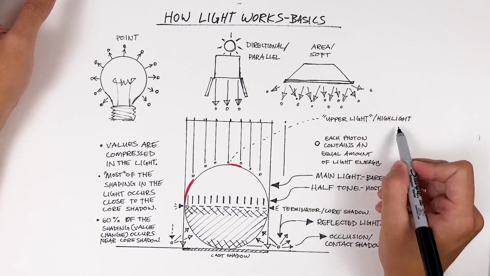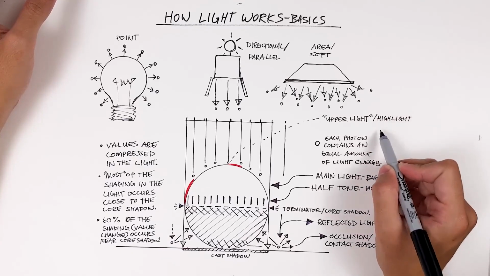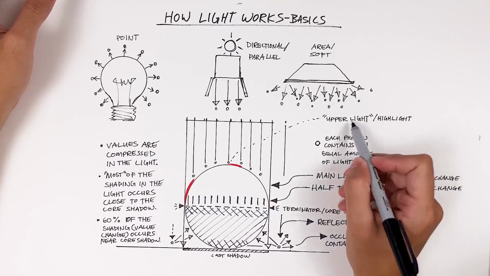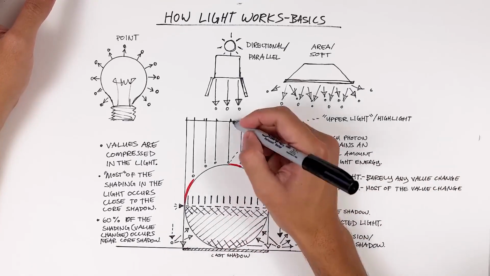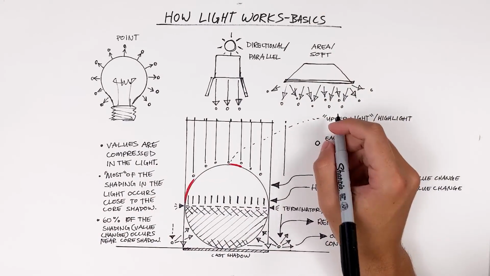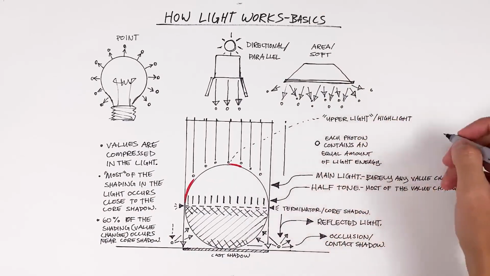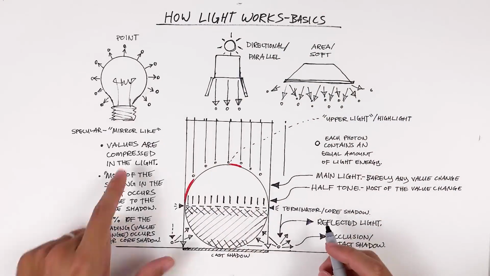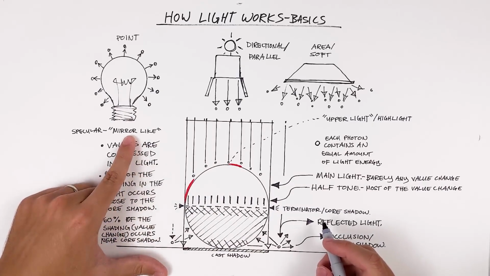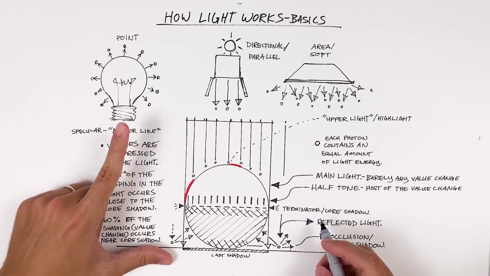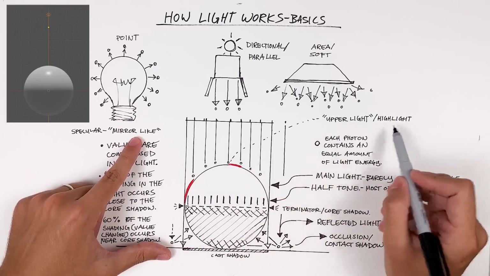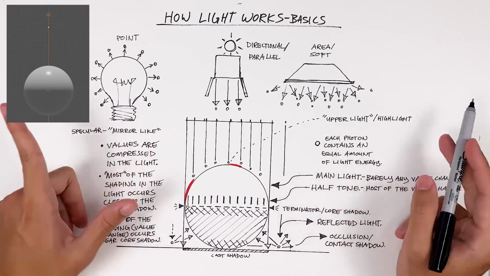But most art education confuses the highlight with the specular light. They are different. So in this case, highlight, upper light, is going to be where the light photons hit the shape most directly flat on. The specular reflection is something different. Specular means mirror-like. The mirror-like reflection is the hot, glistening reflection that you are used to seeing on something like a car. The specular reflection does not occur at the same point as the upper light / highlight. They're actually two distinct things.